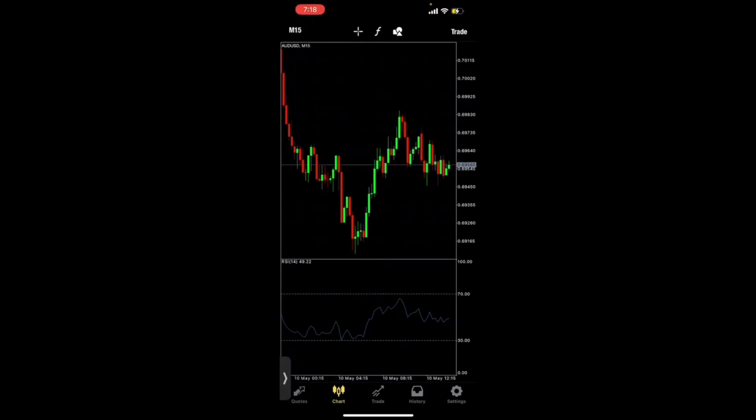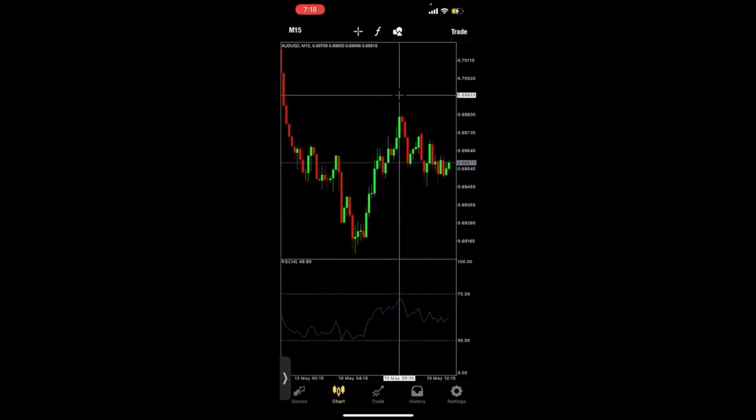So the plus sign actually is a cursor. So if I select the plus sign, a cursor is actually going to populate on the screen, all right? So what this cursor does is it just allows me to pinpoint certain areas in the market, right? Let's say I wanted to make sure you guys really could see this high, right? This high in the market. I'm able to now emphasize this high with this cursor, right?